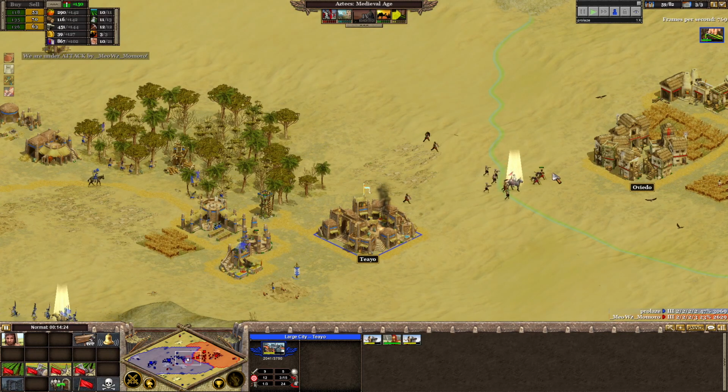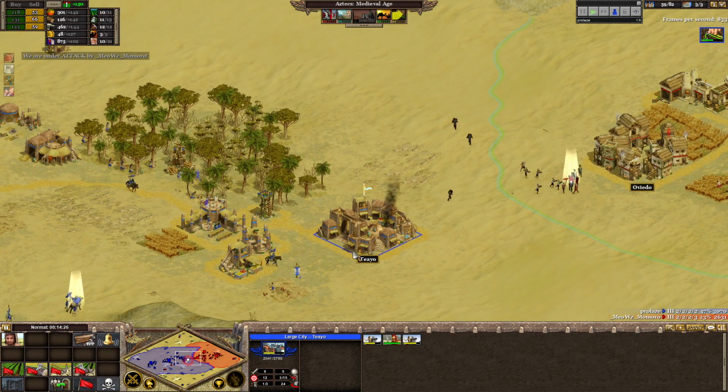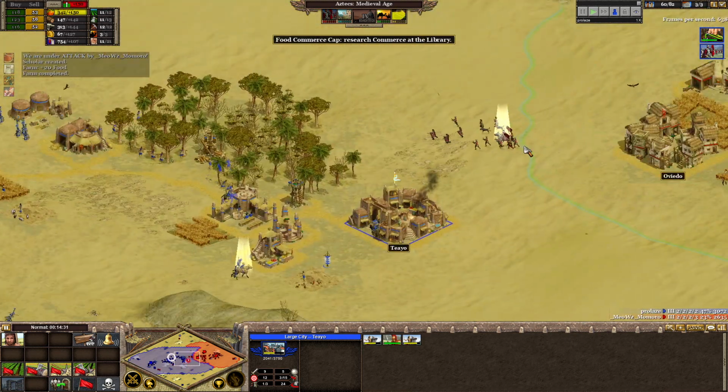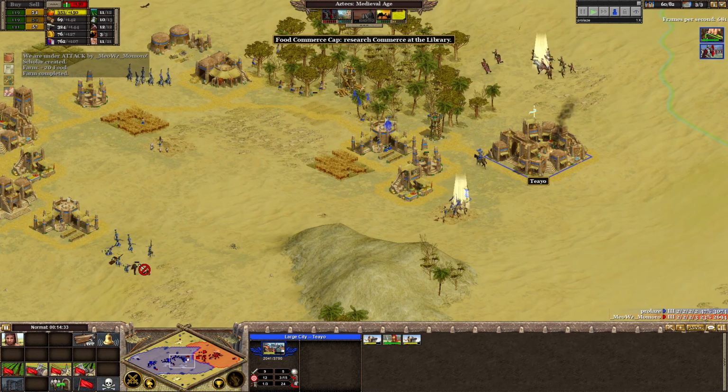So yeah, here he forgets about his units, and I'm just targeting the Despot, because normally when your opponent goes for Despot, you gotta snipe the Despot, because then he cannot get in your territory.